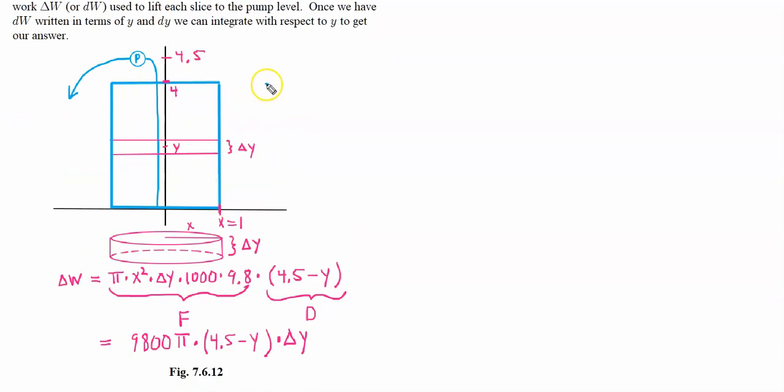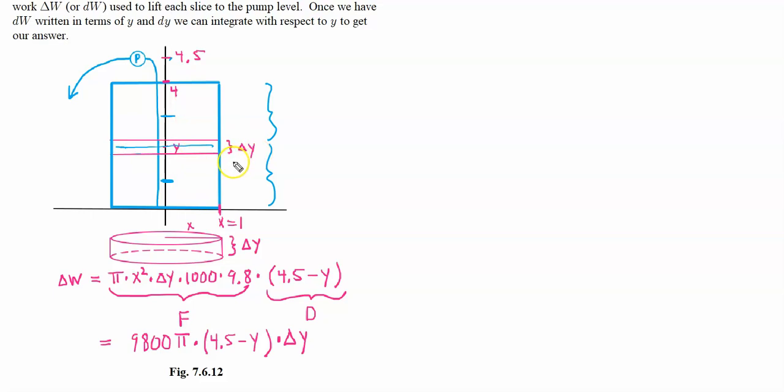you see you have the top half of the tank here and the bottom half. So if you're only draining half of the tank, then you're picking up just the top half of the water in the tank. And you notice you're lifting each of these slices from like here up to 4.5. But if you're draining the bottom half of the tank, you're lifting the slices from all the way down here up to 4.5. That's a larger distance that you have to lift the slices of water, so it's going to take more work to drain the bottom half of the tank than the top half of the tank.